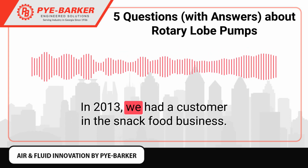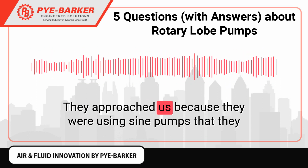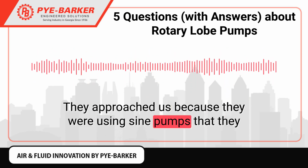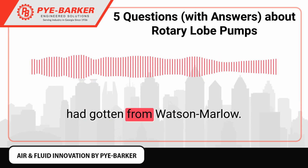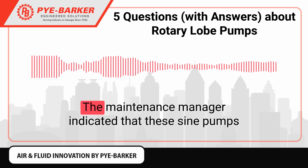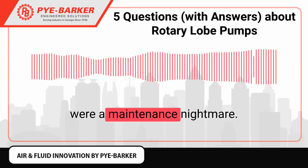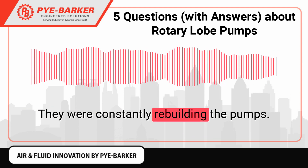In 2013, we had a customer in the snack food business. They approached us because they were using sine pumps that they had gotten from Watson-Marlow. They were using these on a peanut butter filling for their snacks. The maintenance manager indicated that these sine pumps were a maintenance nightmare. They were constantly rebuilding the pumps.